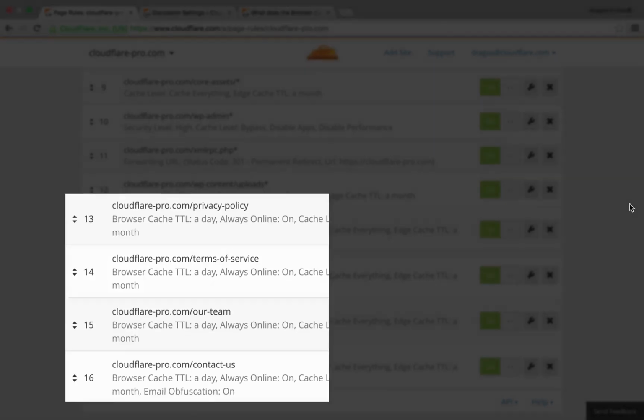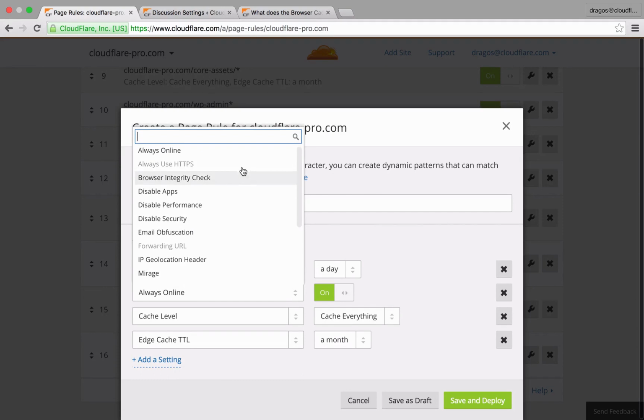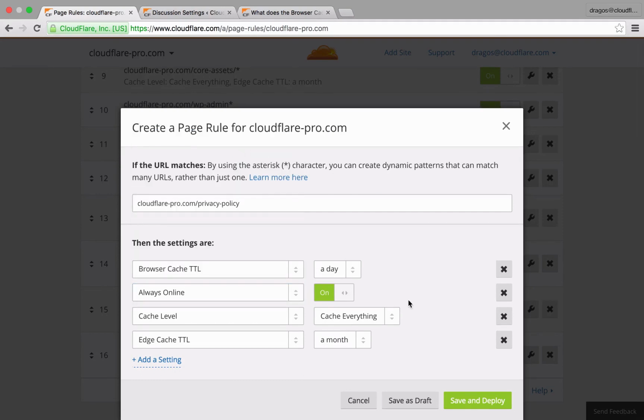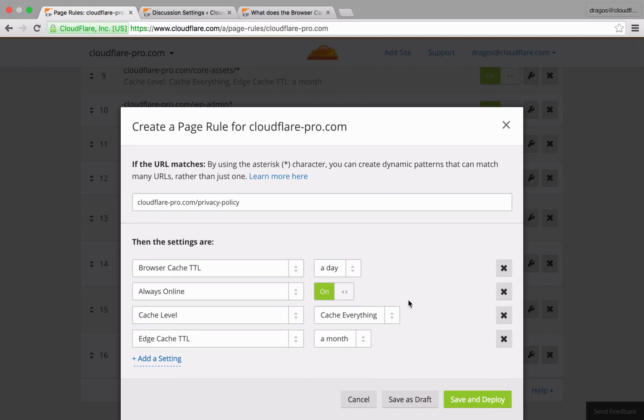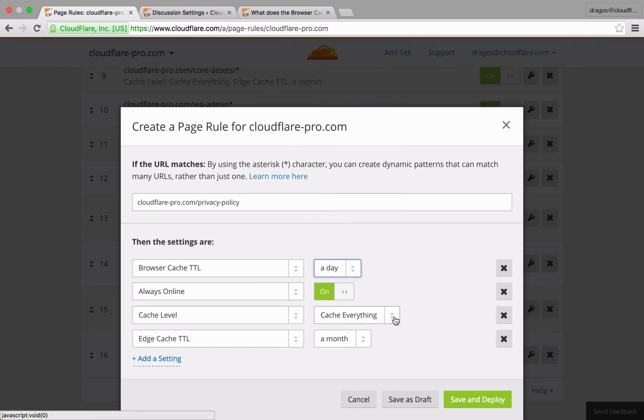There may be certain areas on your domain that are absolutely critical to your organization. For these types of pages, I want to make sure that they're always available, regardless of what's going on with my server. For these sort of pages, I've applied the following rules. By enabling Always Online, Cloudflare will serve pages from cache so visitors will still see the content even if the origin server were to go down. Browser Cache TTL has been set to 1 day. Since my pages are heavily reliant on static content, the cache level is set to cache everything to make sure that all of the content, including the HTML, is preserved in cache. Finally, I set an aggressive Edge Cache TTL to a month.